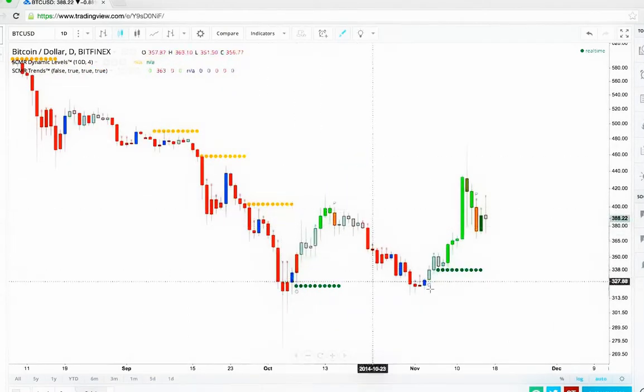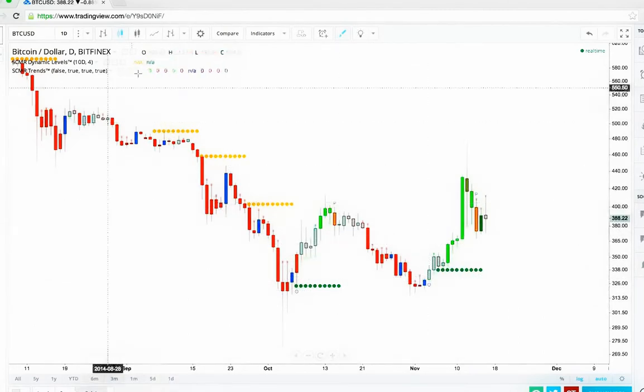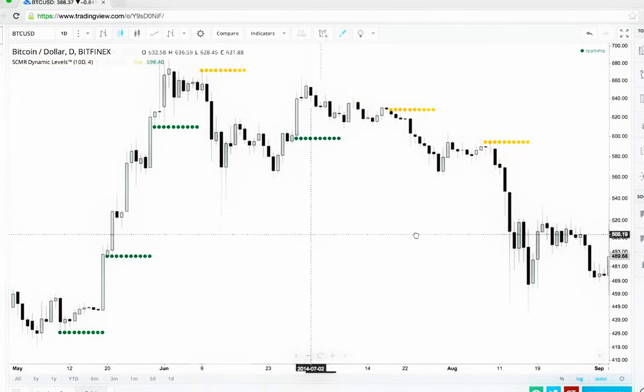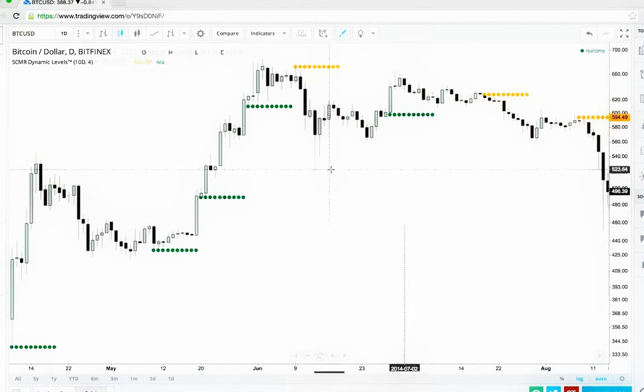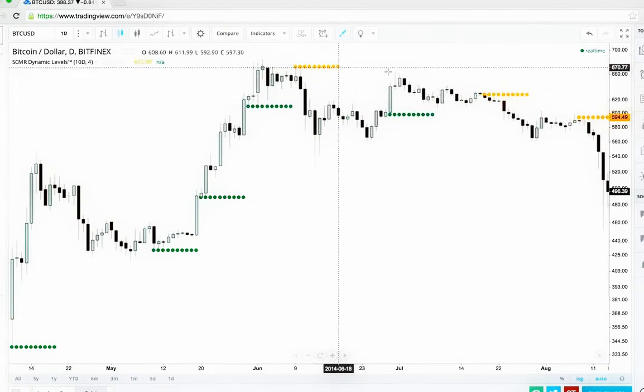Aside from just saying, oh, we're at support, I'm going to trade off support, using it as a target-based approach is useful. And as you scroll farther back in time, you can see that the concept of hit versus unhit is generally good at determining where things are getting better or worse. Sometimes you have to use a little bit of a guesstimation factor. You don't know that this is going to be the absolute low at the time, but it ends up being close. I wish I could make it more exact, but that just is what it is.